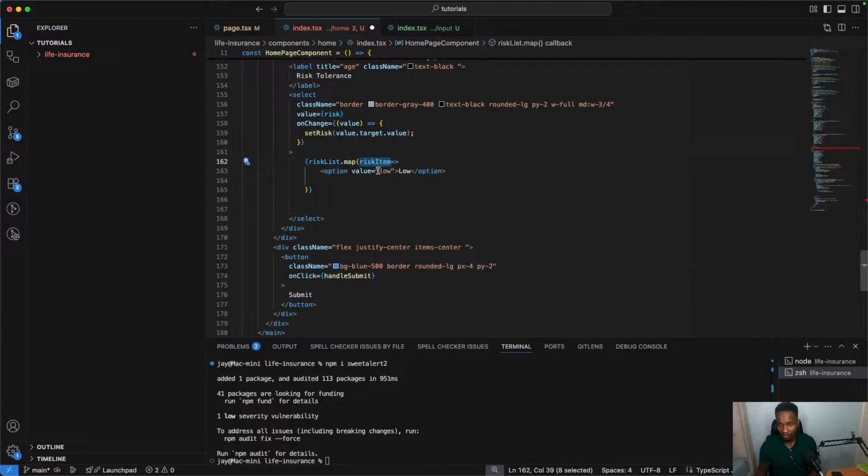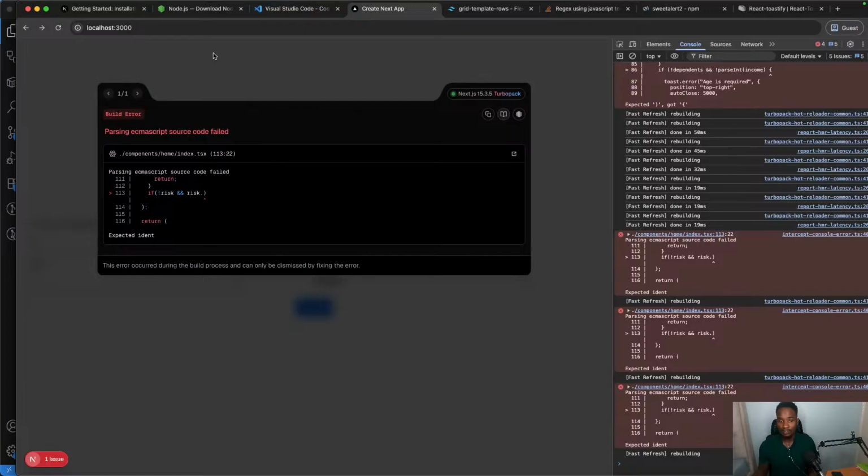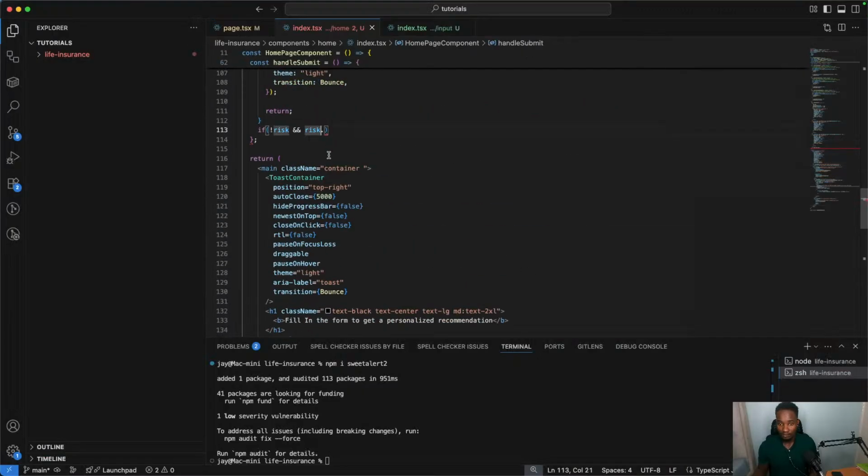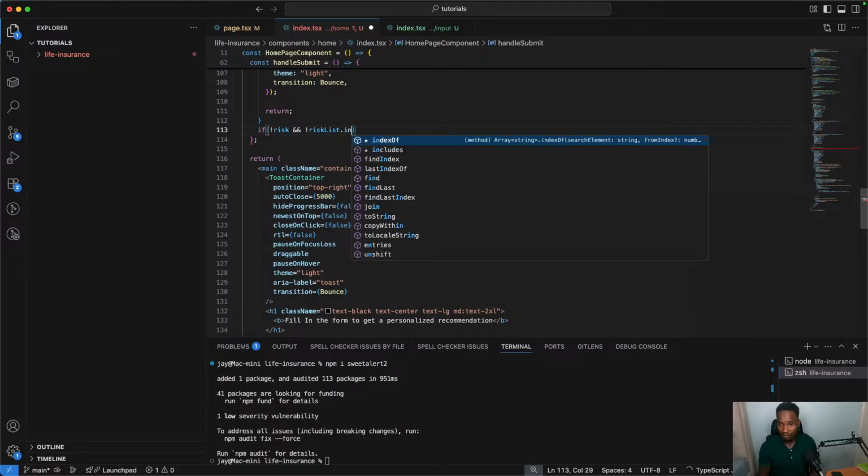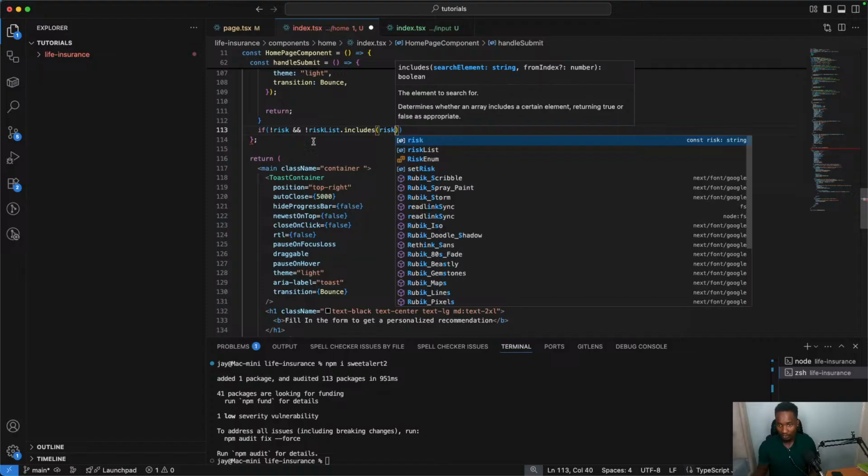Get rid of that, do this, and also to maintain what you had, first I'm going to add some CSS where I capitalize the first letter. To fix that, does not include.